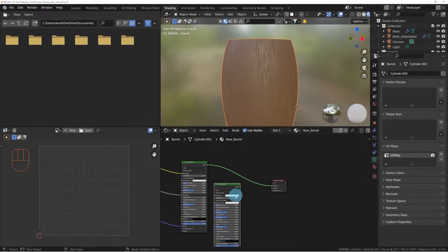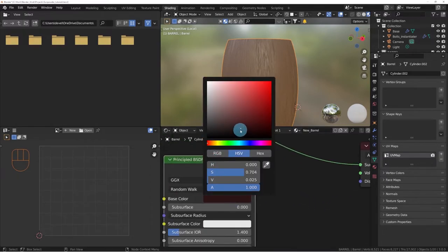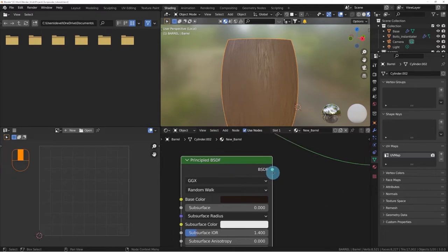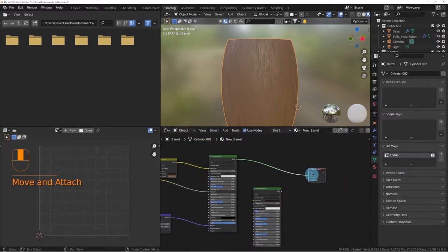Okay, so I'll just come here to the base color of this Principled BSDF, click it and choose a dark brown. And of course, we cannot see any effect on the viewport right now, because this shader is just hanging there in the air. It's not attached to anything and definitely not attached to the material output.